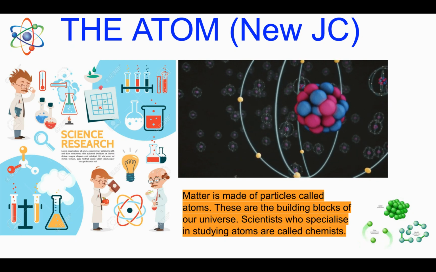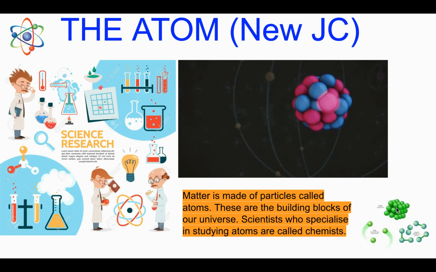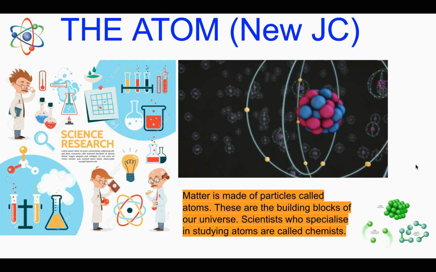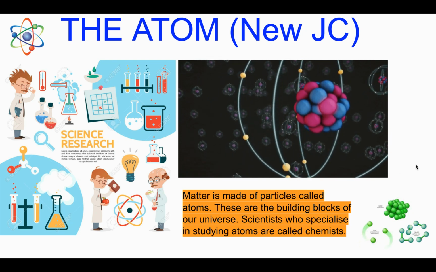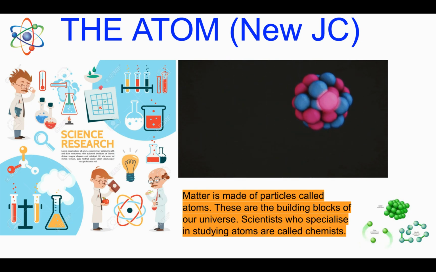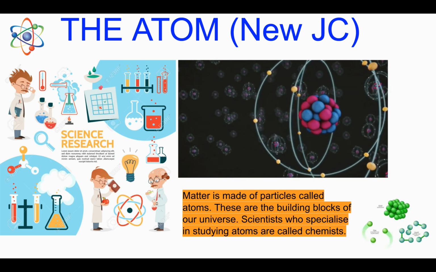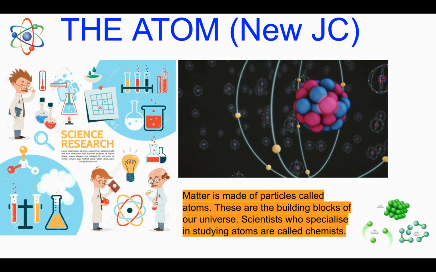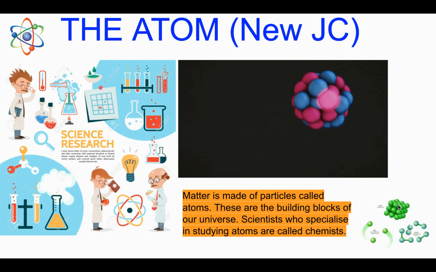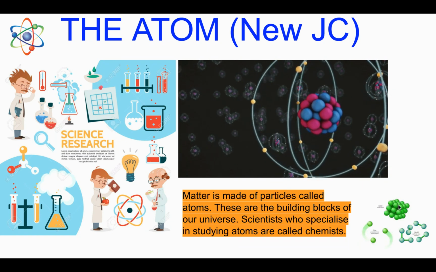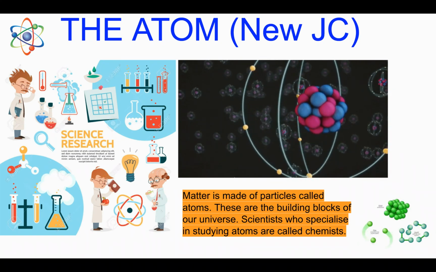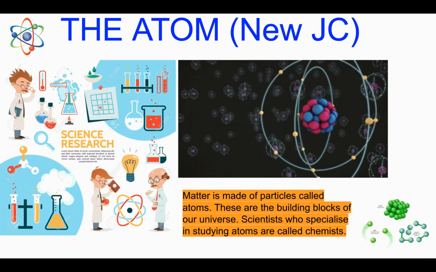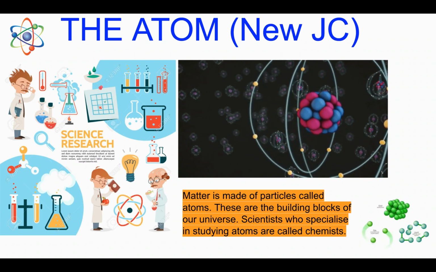Now, I want you to look at the bottom right-hand corner, and what you see here is a solid, a gas, and a liquid. When we were introduced to them at the start of the year, we called them matter, and we looked at the properties of matter, and we just called them particles at the time. So these little circles, we just call them particles. Really, what those circles or particles represent is atoms and also what we call molecules. We'll be looking at these, and they'll make sense as we go towards the end of this chapter.